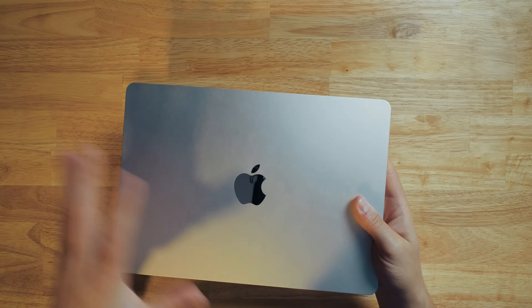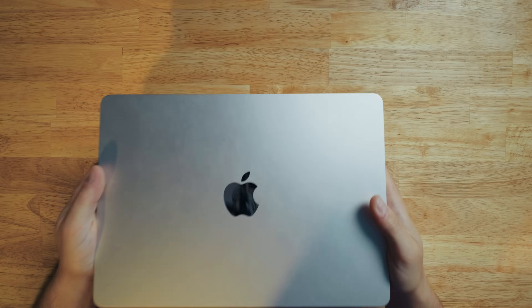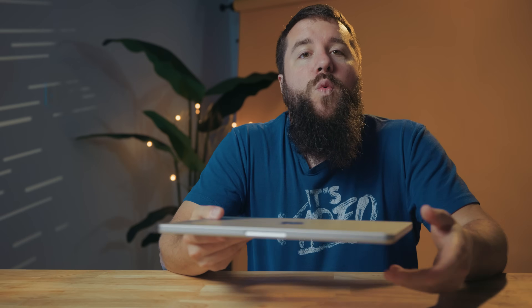Prior to this laptop, my wife had an older Asus laptop that was very small, only a little bigger than this MacBook. But because it had such a weak processor and no dedicated graphics card, all it was really good for was copying files from memory cards to an external hard drive when we were on a trip. If I actually wanted to edit videos on that trip, I had to bring a bigger laptop or just wait to edit whenever I got home. Now with this MacBook Air, this is the only laptop I bring when traveling. I'm not just backing up footage — I'm editing on it too, and it's easily handling the editing without issue.